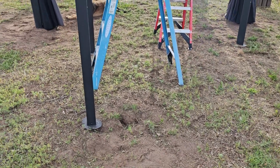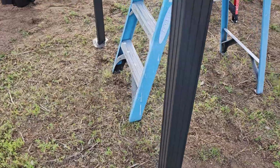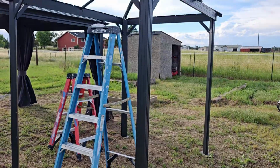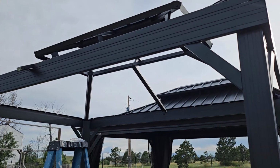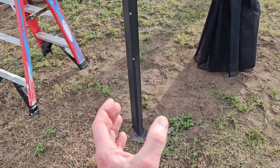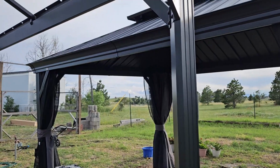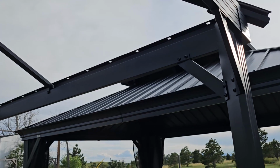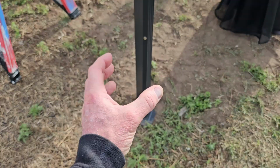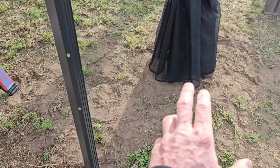It is very calm right now, but wind can pick up very quickly where I live. But since it is calm this evening, I'm going to go ahead and complete the roof, and then I'm going to get it in transition. The reason I'm going to do that is because I want to move it over closer to this other gazebo, but I won't be able to get a ladder up and into the roofing area if it's too close. But I will show you the footers I'm going to use. I'm going to use cinder blocks, plumbing anchors, nuts and bolts, and we'll show that to you in just a little bit. That's what I've done to this gazebo.